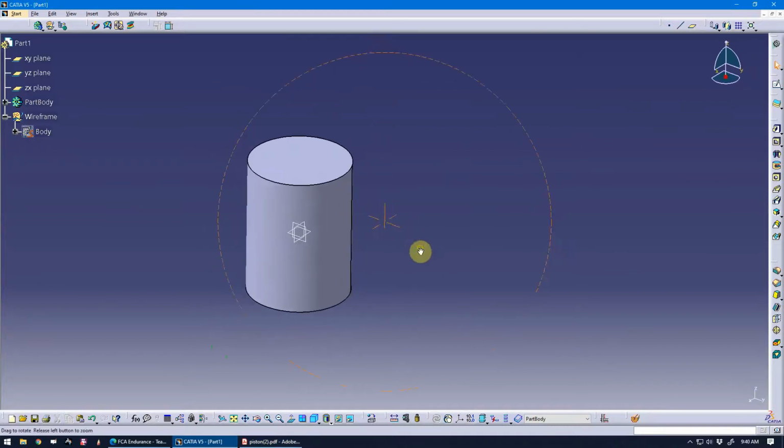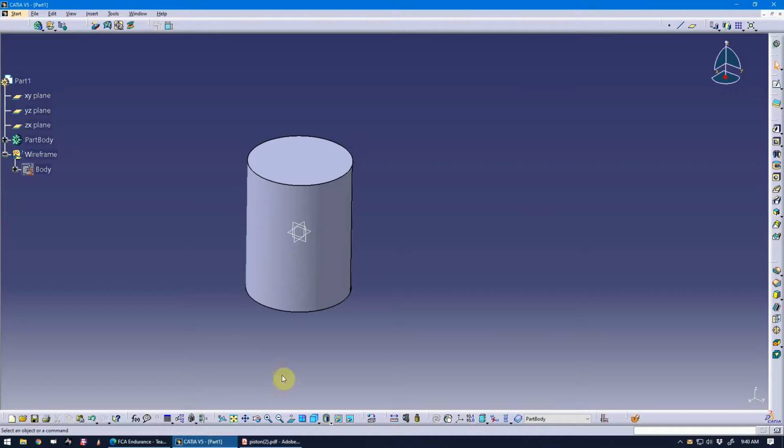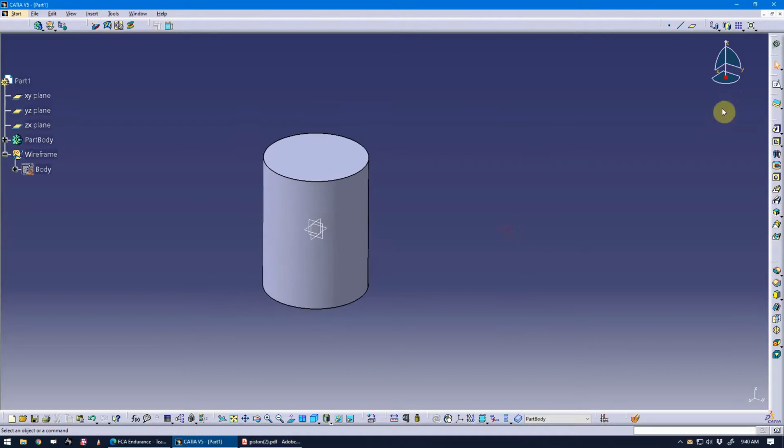The next feature I will do will be the piston rings. If I'm looking here, I've got right now 4 piston rings. I've got a little detailed drawing of that. Each ring is 3 millimeters square, and it's 3 down. So I'm going to use the Project 3D Canonical Silhouette Edge tool to help capture that. So I'm going to start a new sketch.